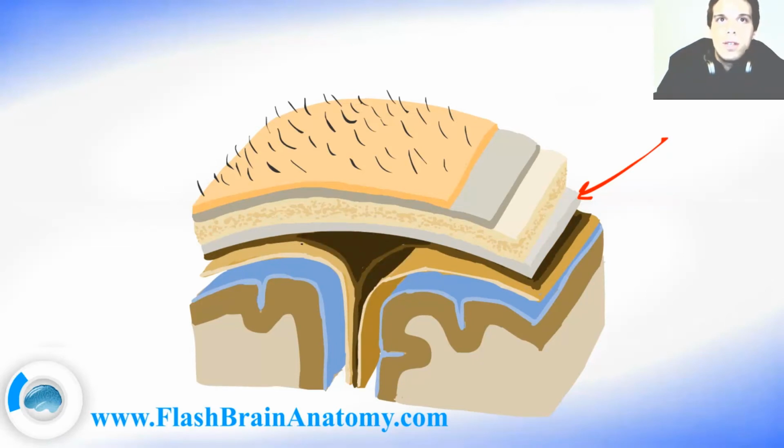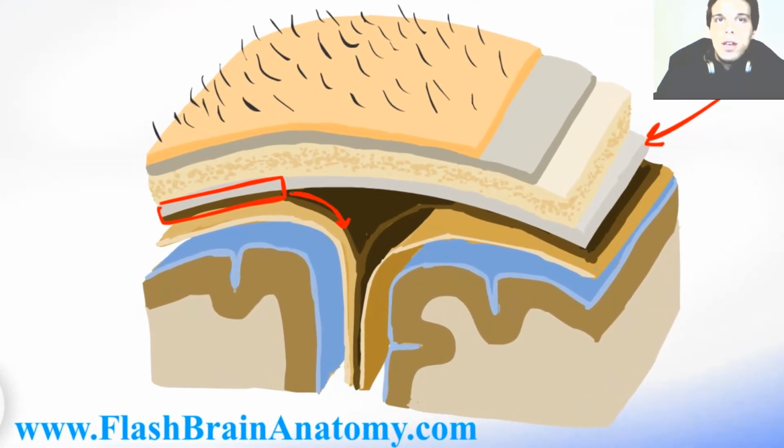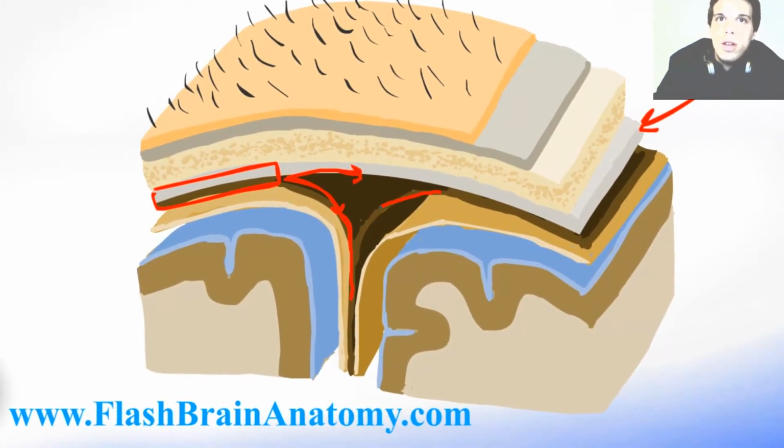Now look at this. You had both layers here intact, attached to each other, but here they separated. The meningeal layer goes down and the periostal layer stays with the bone. So does the meningeal layer from the other side, and here they create the cerebral falx. And this space over here, this empty space, is the sinus. It takes away the blood from the brain. It is filled with the blood and the cerebrospinal fluid.